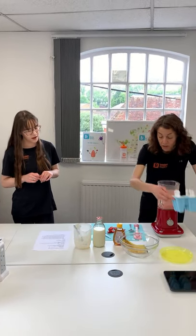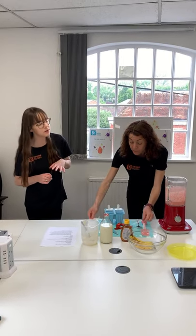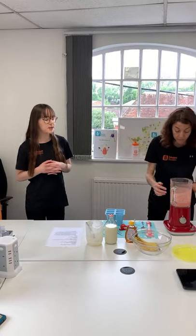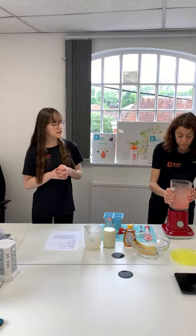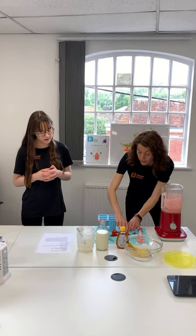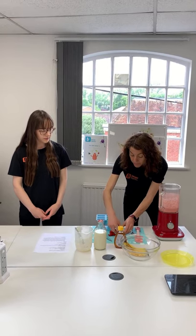Right, and at this point, we can add a dash of milk to the remaining mixture, just if it needs loosening up a bit. It might not, so you can have a little taste and see. So yeah, it looks good actually. Okay, so I'm just going to pop a few of these inside these molds.